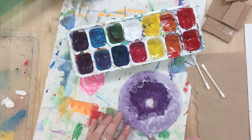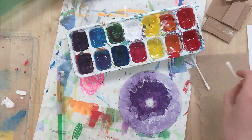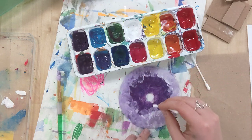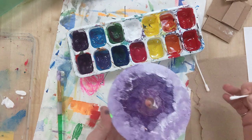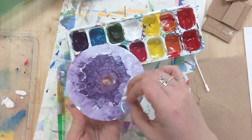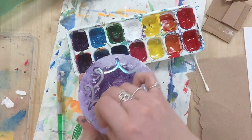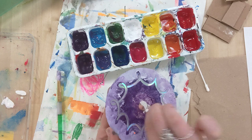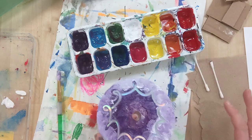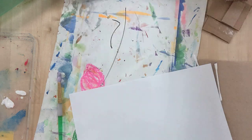Let's say I've got all my color on there and I'm happy with it. I'm going to put my paintbrush down on my messy mat. Now I can take my Q-tip and make some designs — I'll pick up my CD and make some bumpy lines. That's optional, you don't have to do that, but I think it looks cool. Once I've got that all ready to go, I'm going to take my practice paper and bring it over here.